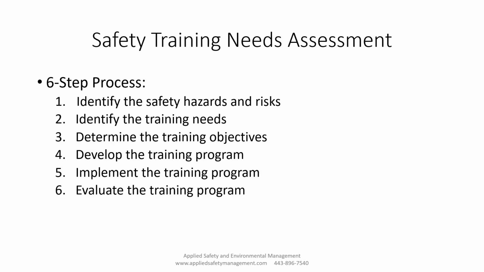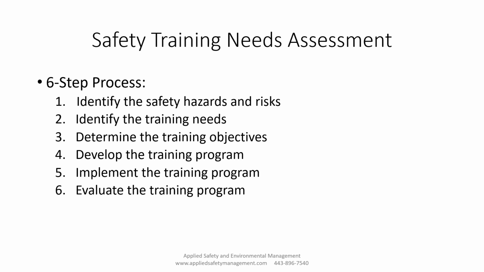So let's do a little wrap up and then call it good on our safety training needs assessment. Just to wrap up the 6-step process, first we identified the safety hazards and risks. And a lot of this we do by looking at the records, accidents and injuries, of course, and just your old fashioned walking around the floor. I'm just walking around and I'm looking, I see a pinch point. There's a lockout tagout that has to be done. I might have confined spaces. Just a literal walkthrough of the workplace really helps out a lot too.